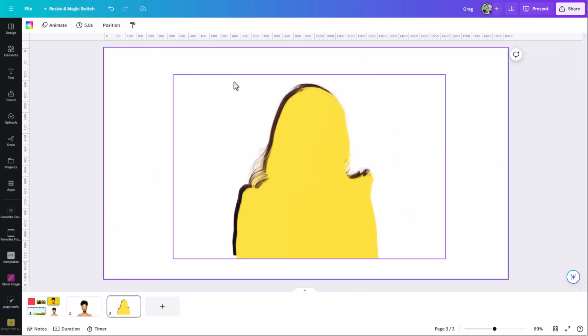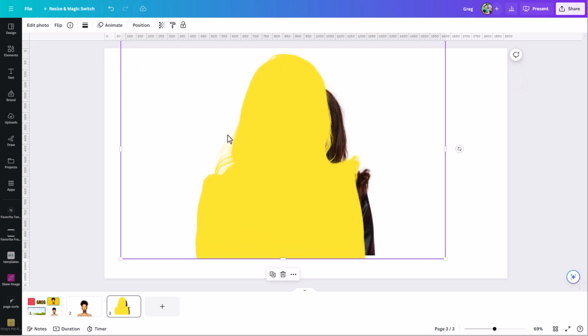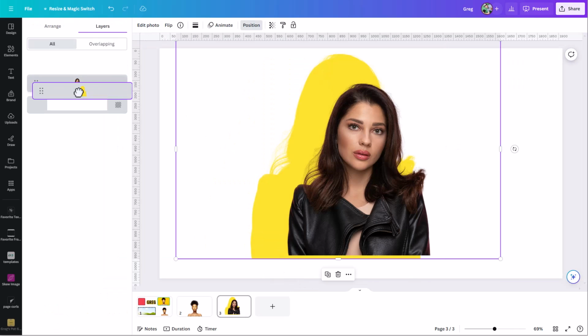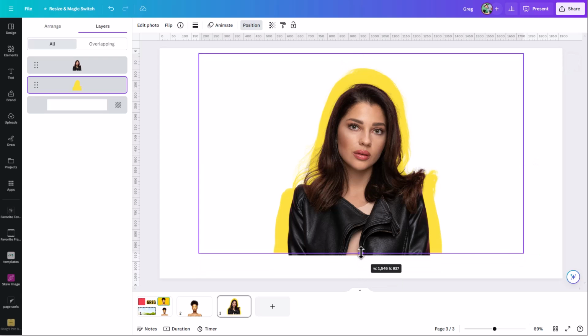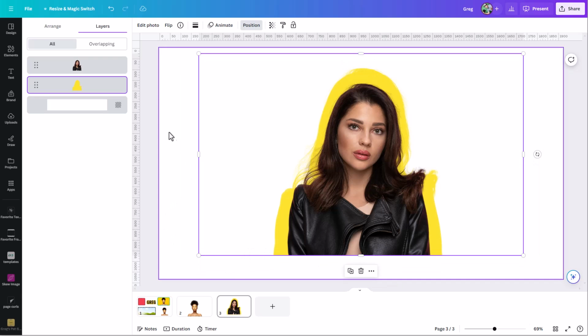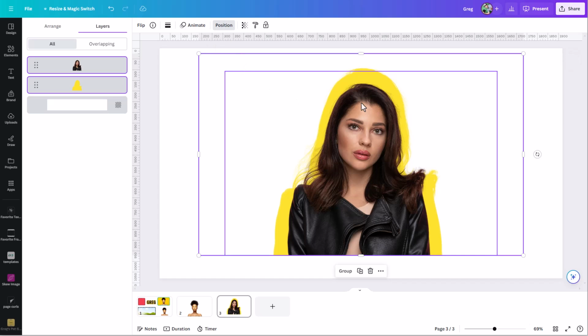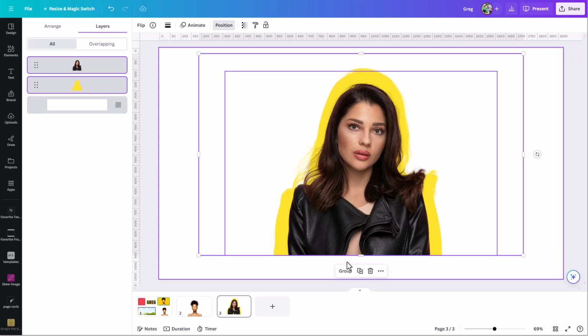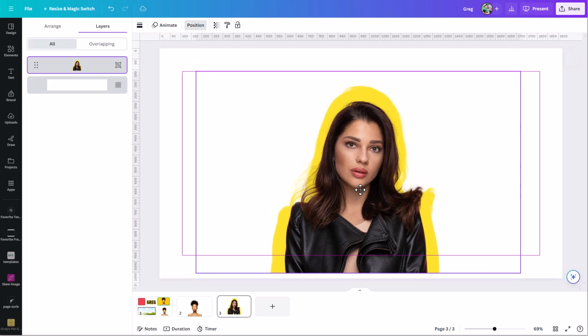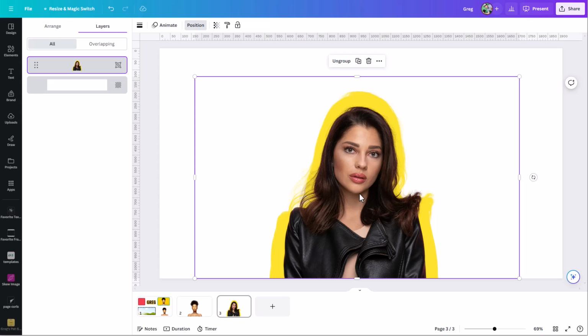And now what I can do is size this up a little bit from the original photo, so something maybe like that. Then let's reposition it behind, and let's drag it and position it. And then of course we could pull up from the bottom, group these together however we want to. Let's select them both now. Let's group them together if we want to. So select them both. Hit this group option here. So now we can move them around together. So in essence, we sort of did add an outline. Now it's not that perfect outline that you sometimes see, but it does sort of work. So you do have this option that works sometimes with photos.